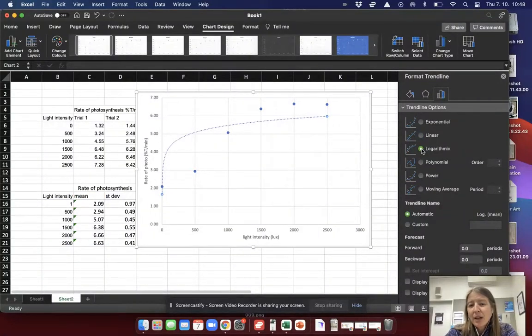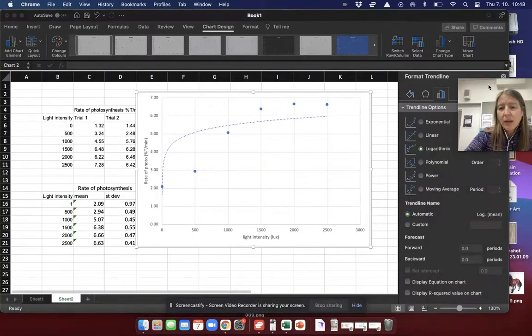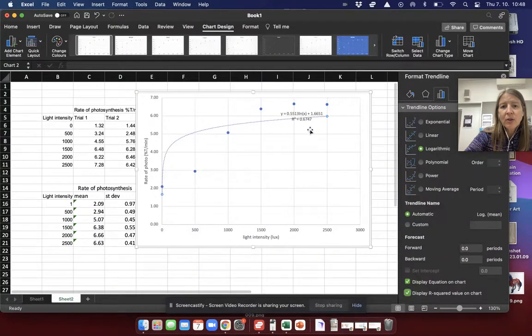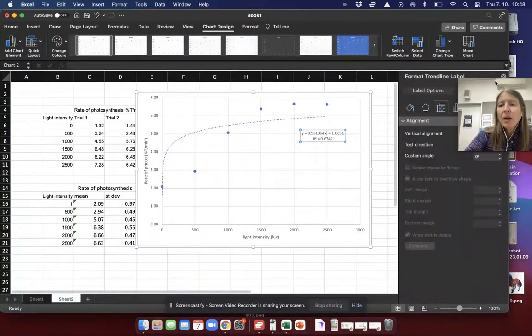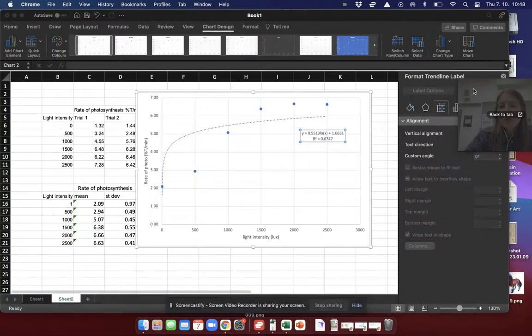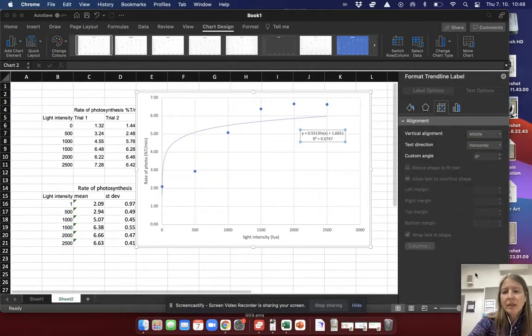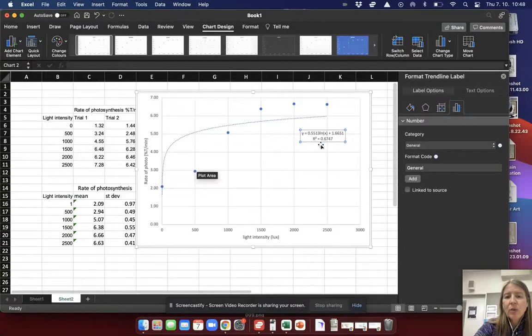It's not that beautiful. And you can see if we hit display the equation and our R-square value, that's what we would get. You could try to pick another type, maybe a polynomial or something along those lines, but it's your call. The R-square value represents how closely our data points fit this logarithmic line. You could also draw a moving average to show where it levels off, because it looks like in this example it's leveling off nicely. We'll see if your data does that too.